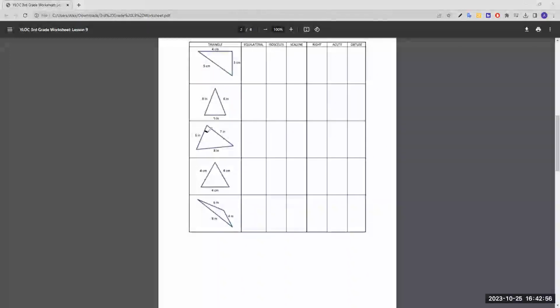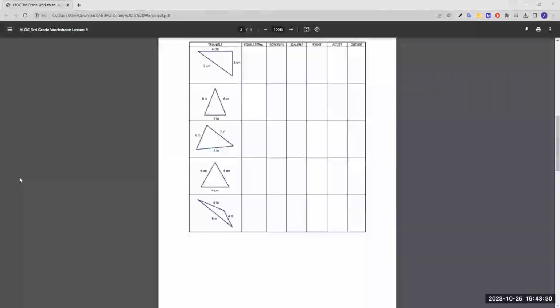This triangle has 1 right angle here, so we can check that one out. And again, just like the first triangle, there's no equal side lengths anywhere. So this one would also be scalene. This triangle has all equal side lengths, meaning it's equilateral. And it's the same shape as the second triangle. And that triangle is acute, so this one's acute because none of these angles are above 90 degrees.